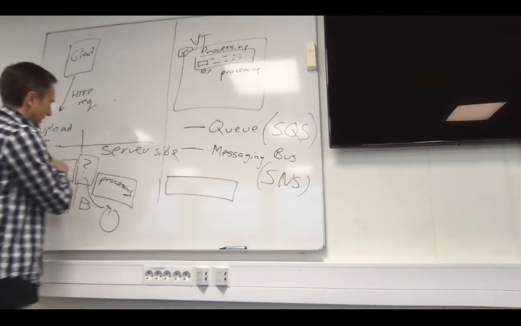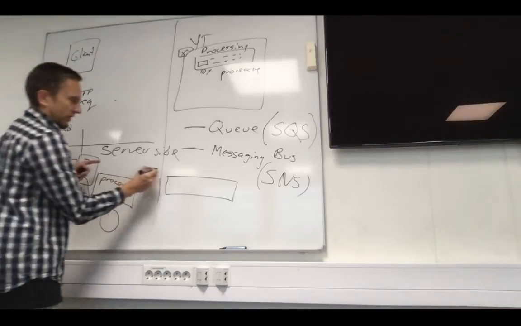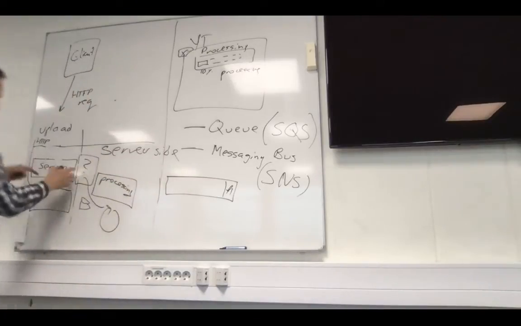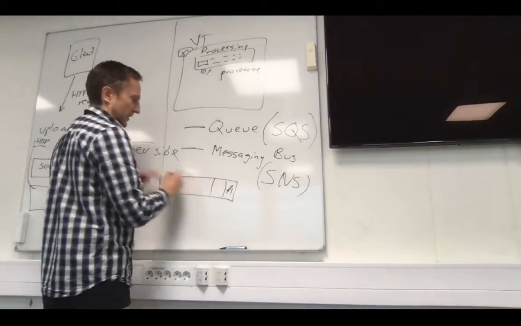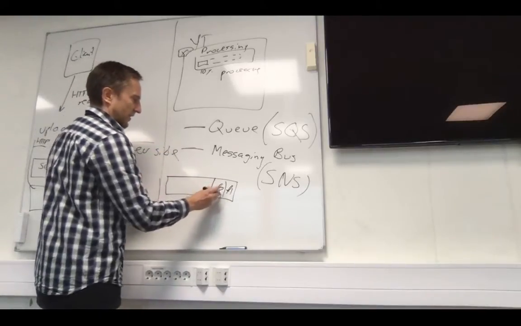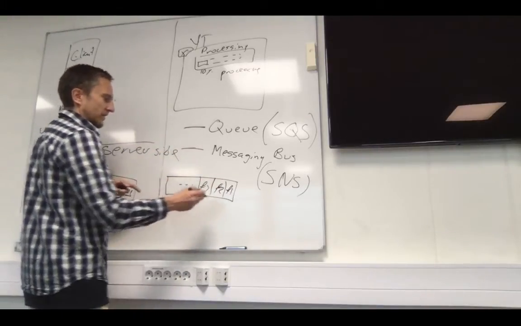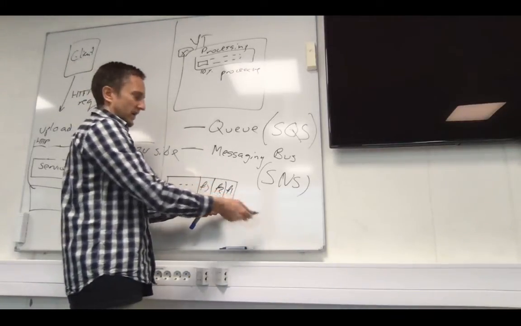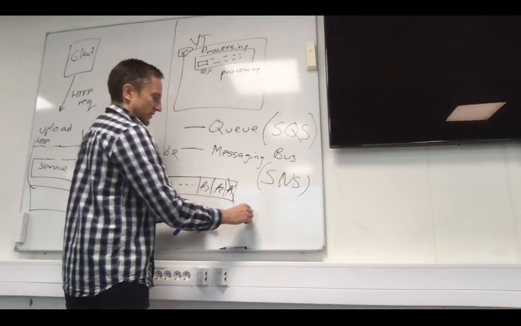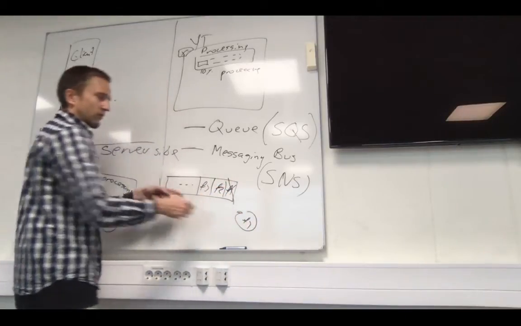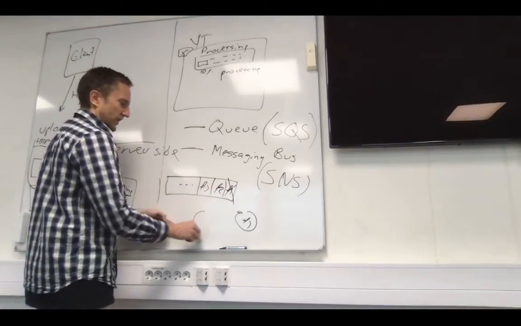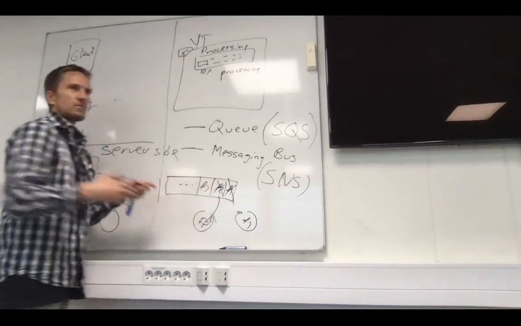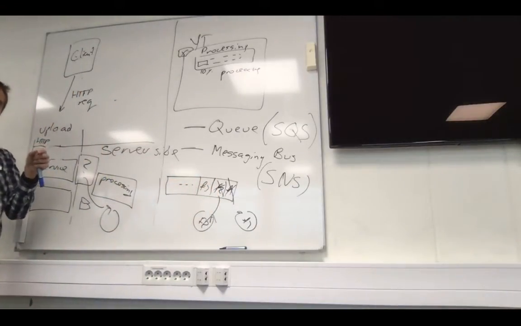So normally what would happen is you would have a queue, and then the internal system would be putting, okay, file number 1 is ready to be processed, and then if you have multiple of those happening at the same time, they keep flowing in, file number 2, file number 3, and so on. And then you have some sort of a worker pool which checks, is there any job to do? And if there is, they will take it from the queue and start processing file number 1. And if you have multiple workers, it will try to take file number 2, and so on, and process it, right?